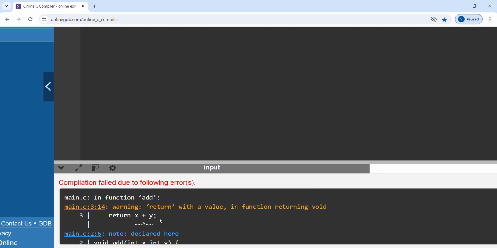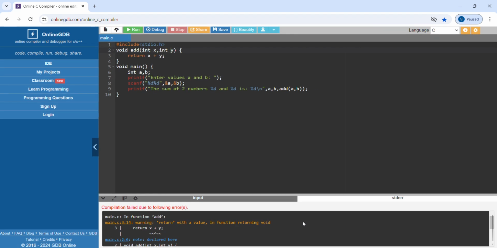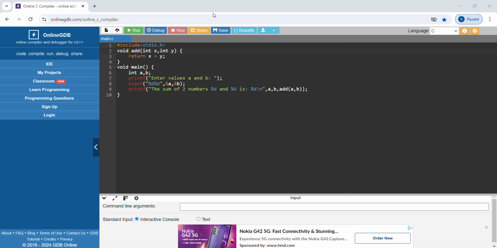Yeah, we are getting something again. Let me see. Warning, return x plus y, in function main. The mistake I made here is writing void.